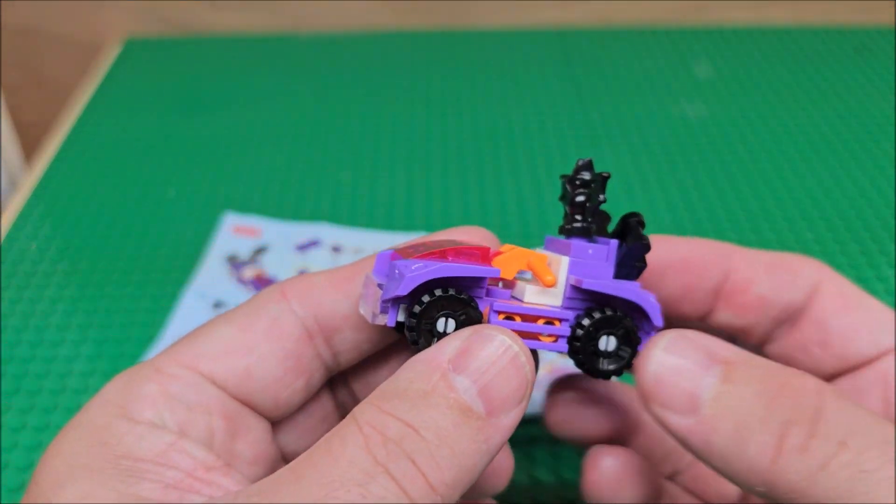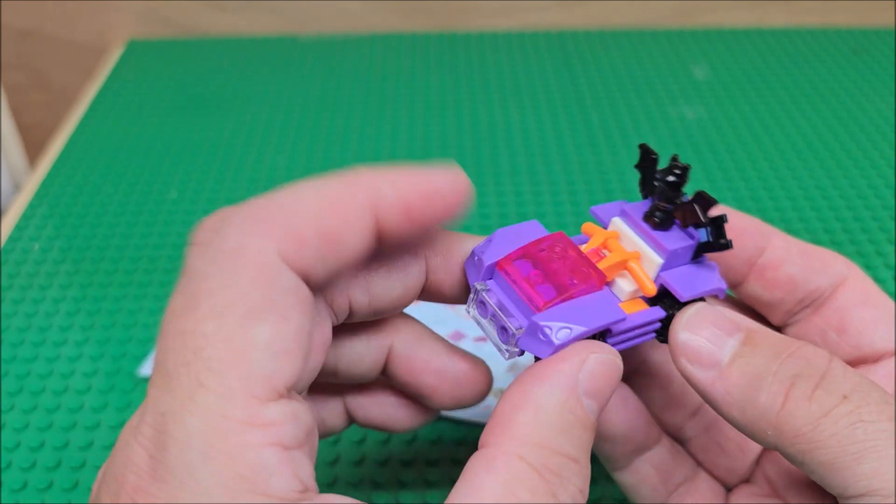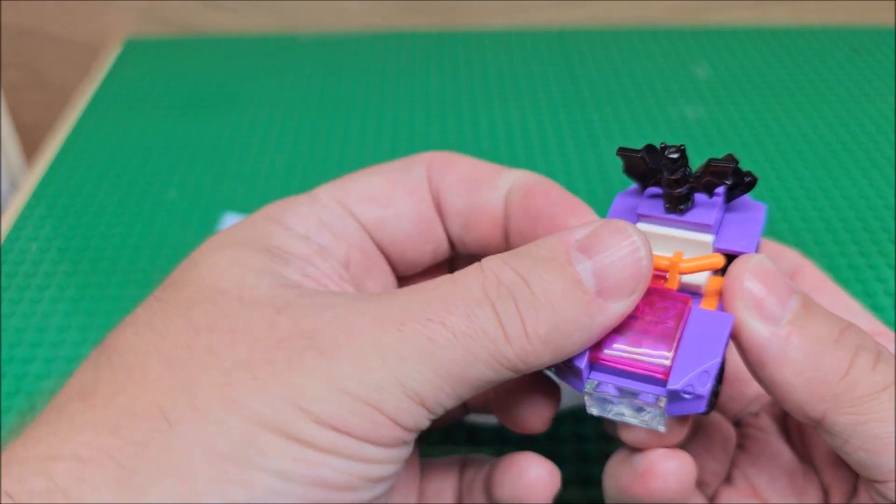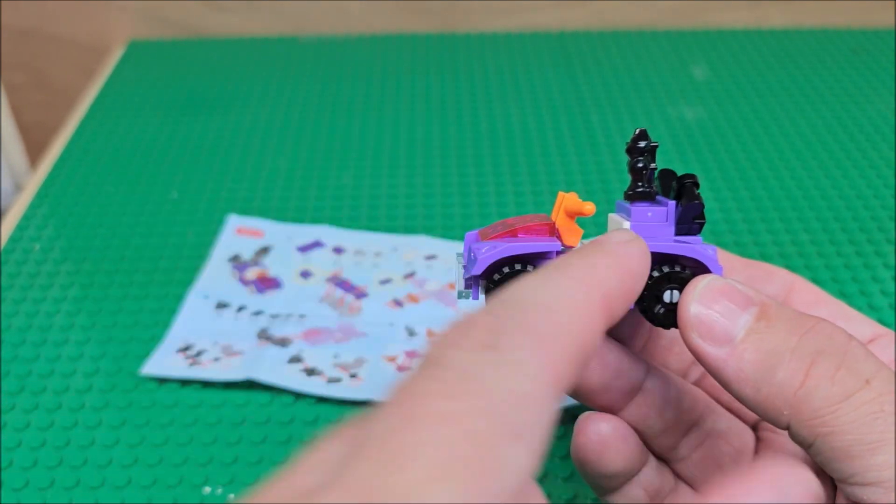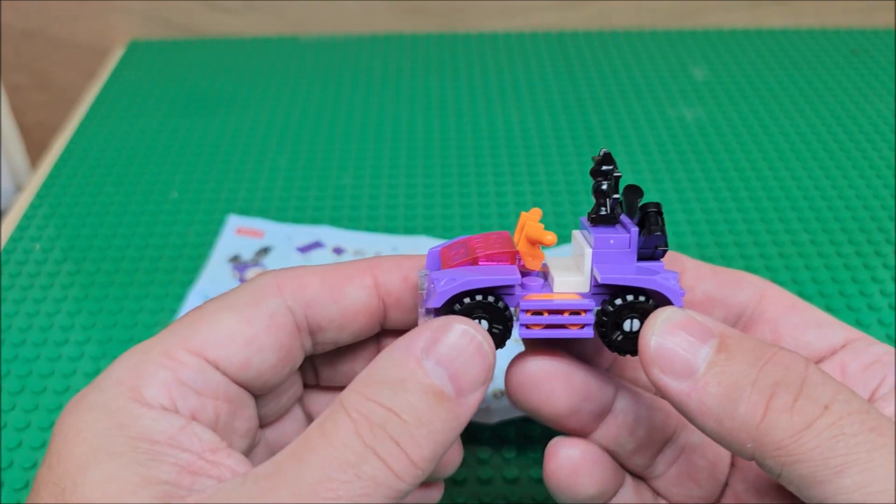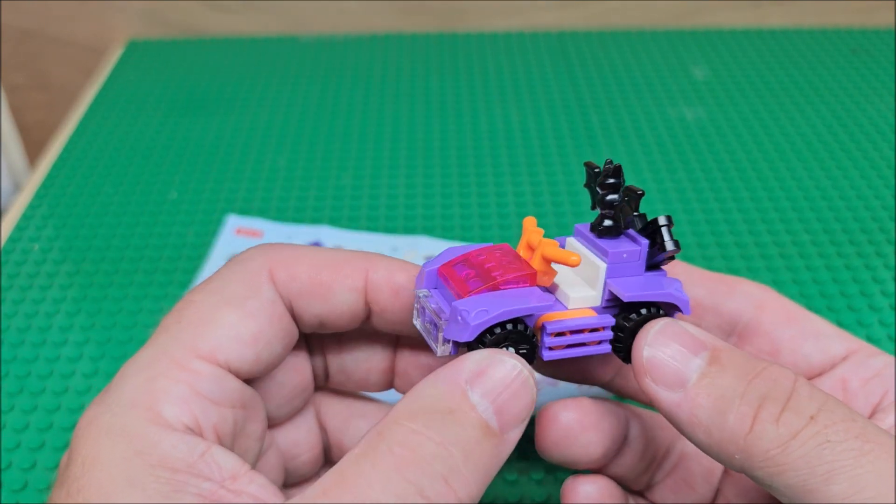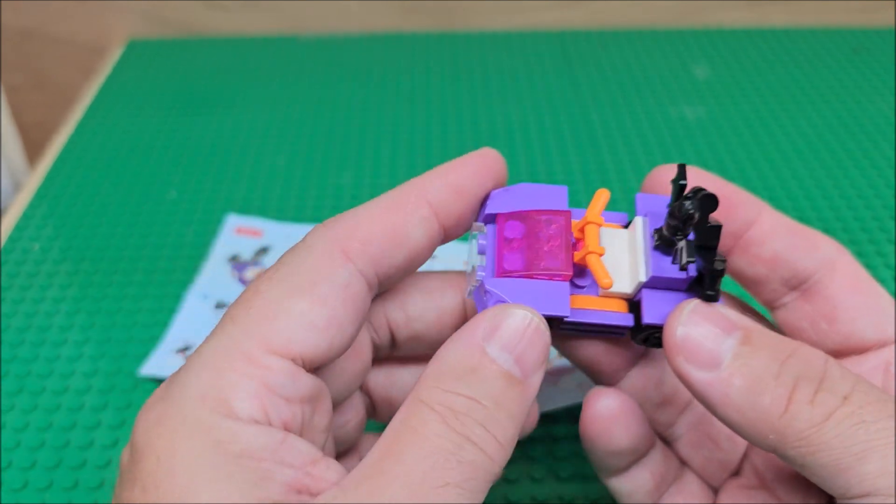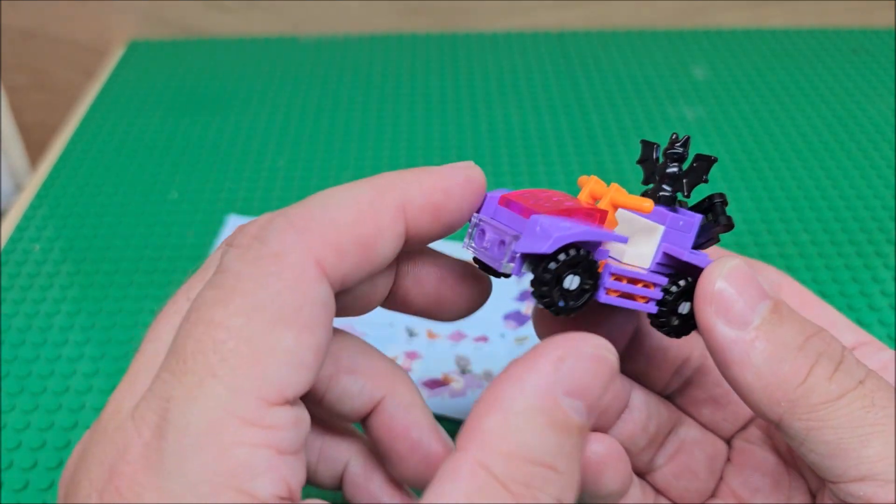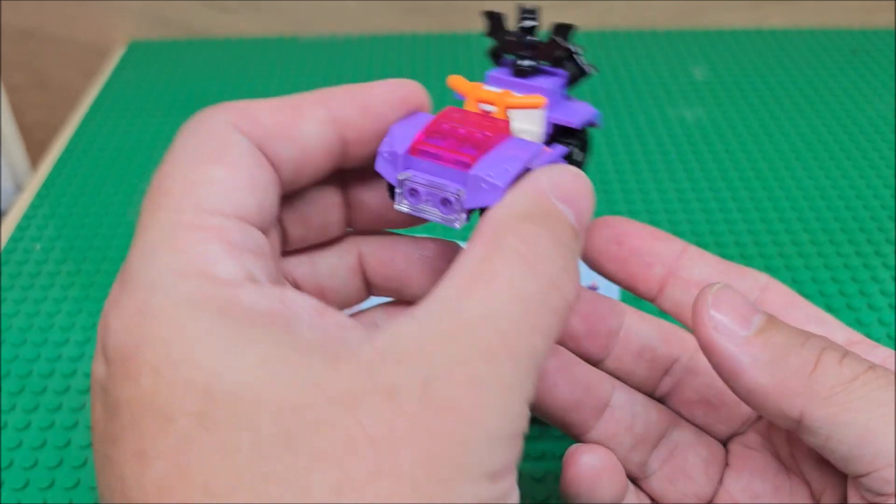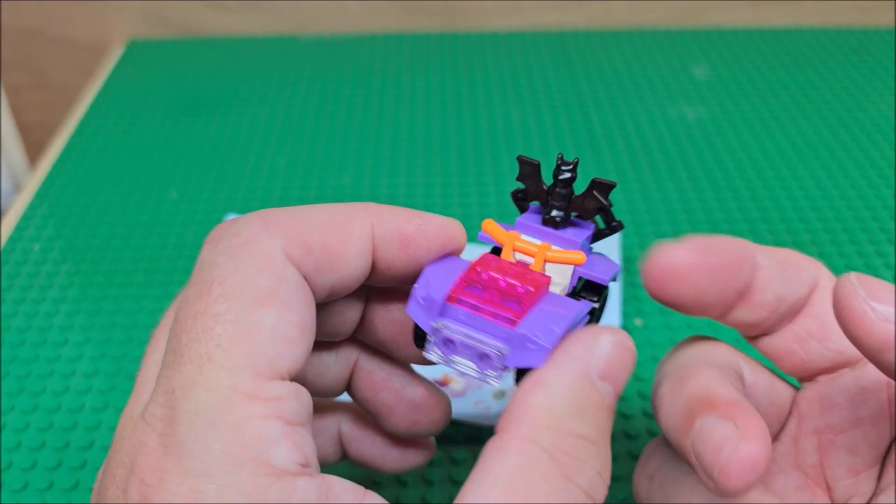The wheels do turn, so you are supposed to play around with it. It needed to be a little bit longer for a minifigure to sit, that's what they should have done. It's very tiny. The wheels do move. The purple is cool, I do like this. And then you have a little base here. It is a little car-like and then there's a bat.